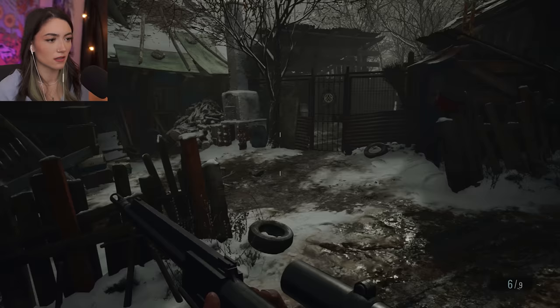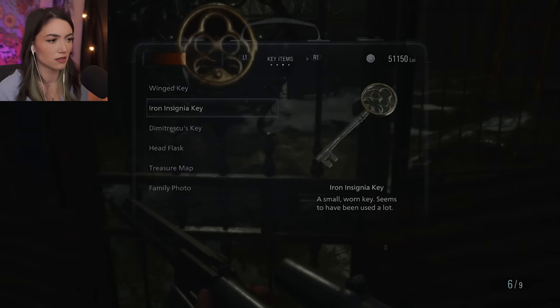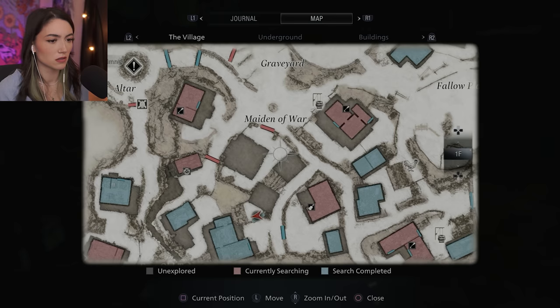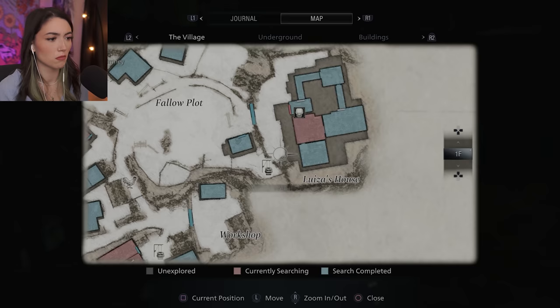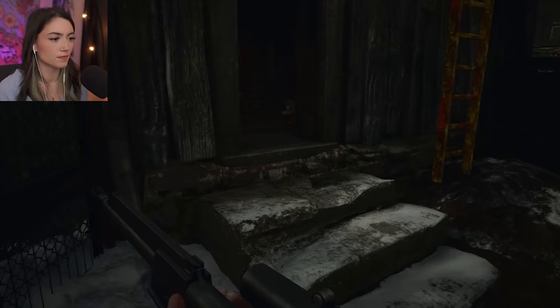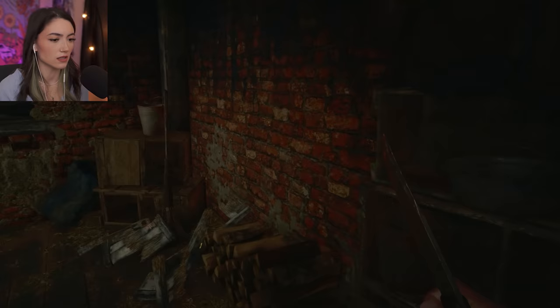How to get... oh okay, it unlocks that one too, I guess, and it unlocks that. Oh, all right, I didn't realize. Okay. That's great to know. Well, wheel? Oh, so we're finding a lot of stuff we need. Okay.